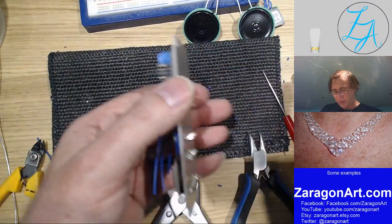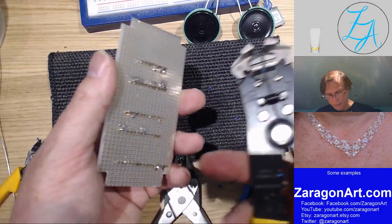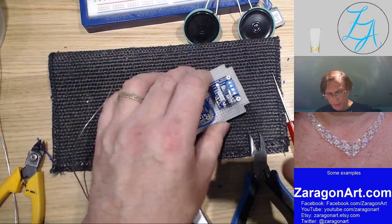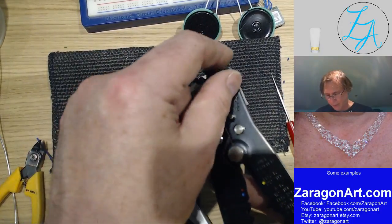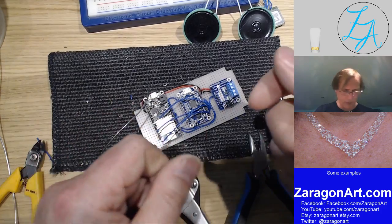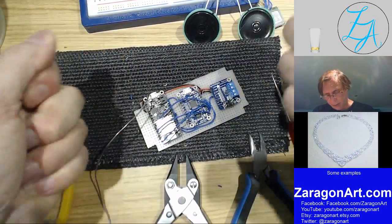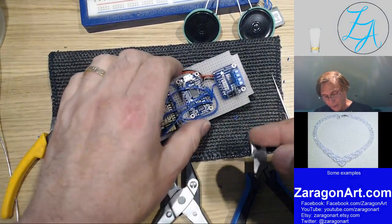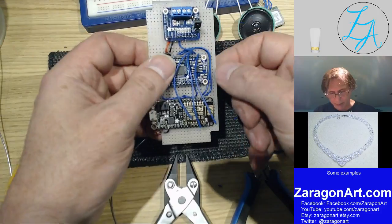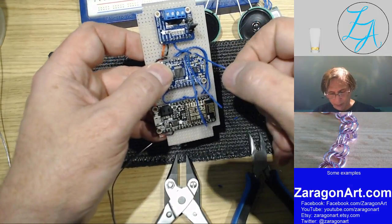Yeah, so that's why. If you're doing a lot, it's worth buying a pair of reasonable quality wire strippers, because one of the things these do is they hold the wire and strip it. If you're trying to do it with a pair of wire cutters, you tend to be tugging on the wire as well, which tends to pull it out of where you've just soldered it, and it gets a bit irritating. So that's left, and that's the left ground.